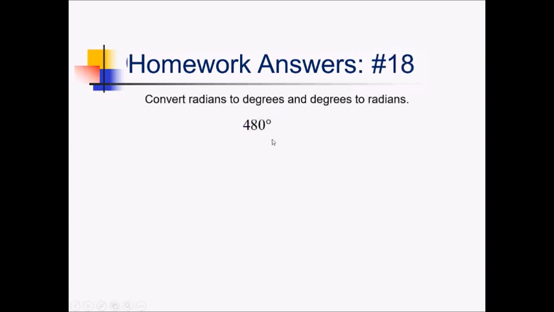On this one, I'm trying to convert 480 degrees to something in radians. So I'll multiply by pi over 180. And now I need to reduce 480 over 180. So let me think. What's the biggest thing these are both divisible by? I believe that would be 60. So if I divide 480 by 60, that's going to be an 8 with a pi in the numerator. And then 180 divided by 60 gives me 3 in the denominator.